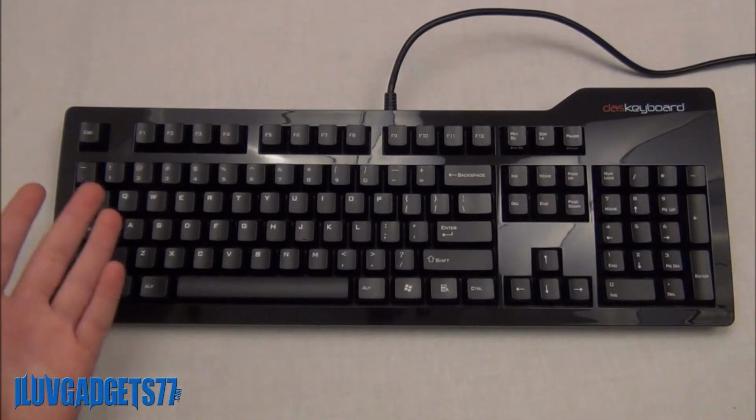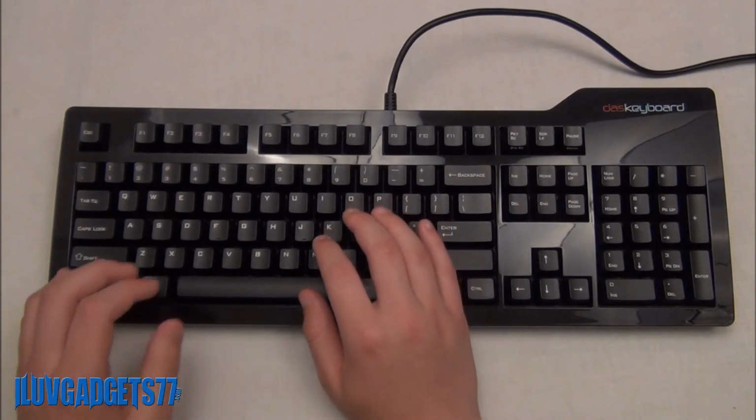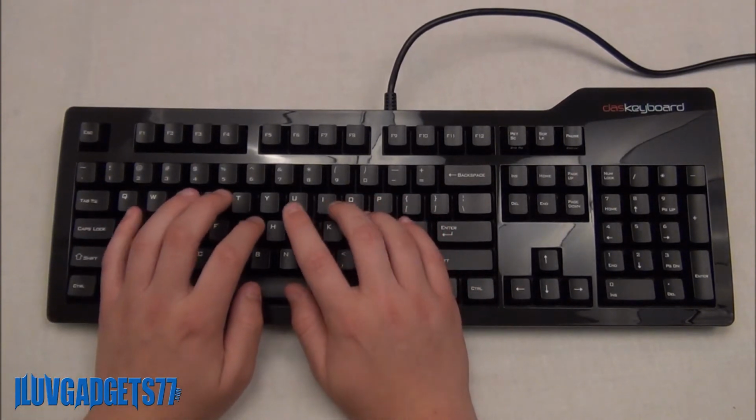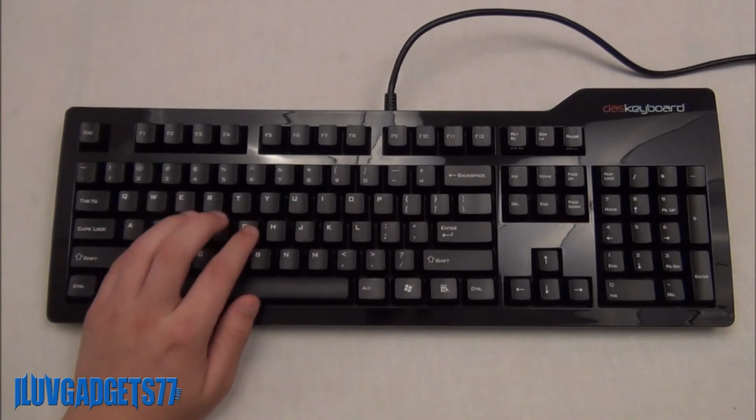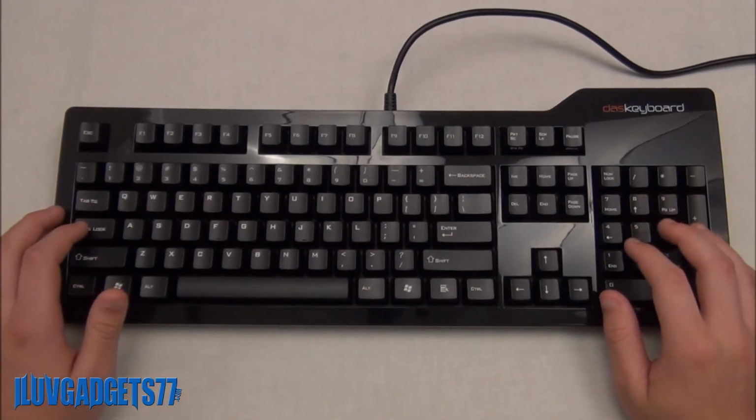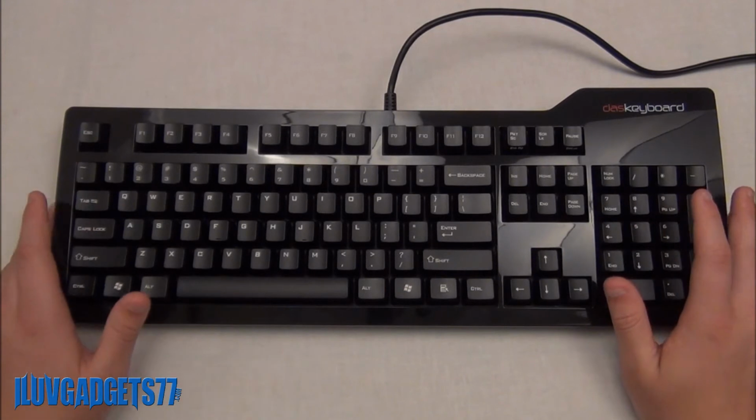Now, this keyboard is very tactile. You can hear it right now. If you're clicking any button, you're getting a nice sound to it, which I absolutely love, okay?